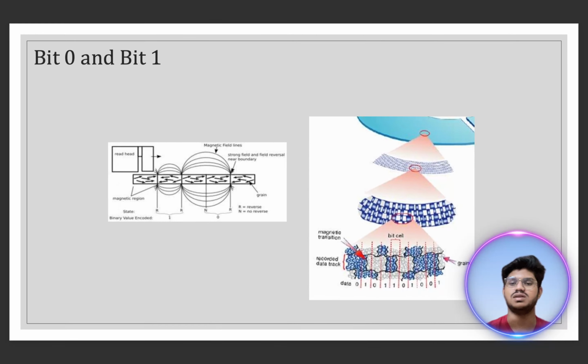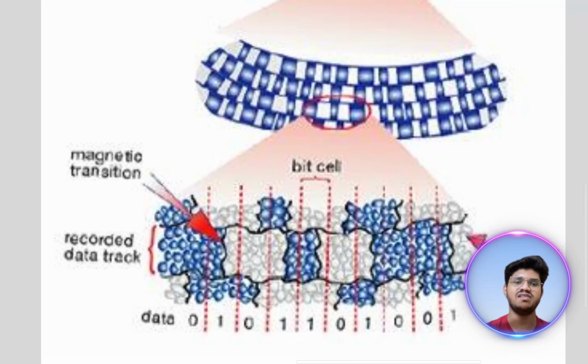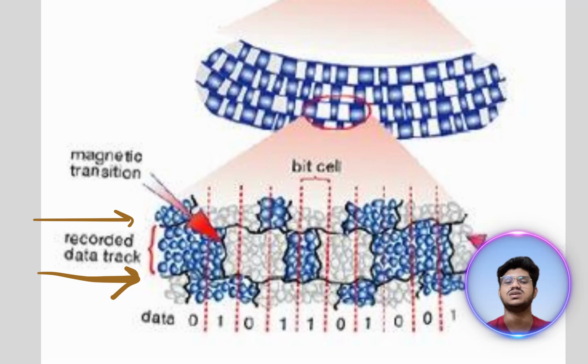So you can see that this is a particular track. Sorry, not a track, it is a portion of a track, that is, a sector. You can see this kind of arrows. One is gray and one is blue. So let's say this gray represents this one and this blue represents this one. Okay, so see how the data is stored. Just focus on this middle part, not the top and the bottom. I'm not talking about those.